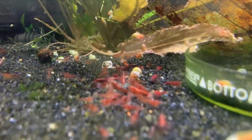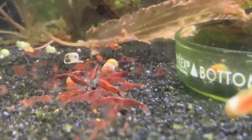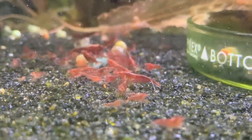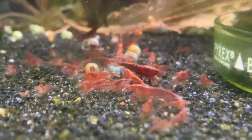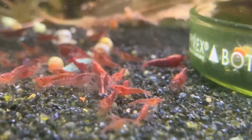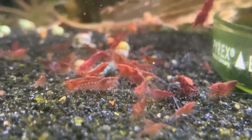This is the Bloody Mary colony — it's doing pretty good. Just kind of letting them go, letting them breed, watching them color up as the time comes. They're not always looking like true Bloody Marys as I had hoped, but over time as they color up hopefully that'll change. If not, we'll get a new line and work from there.